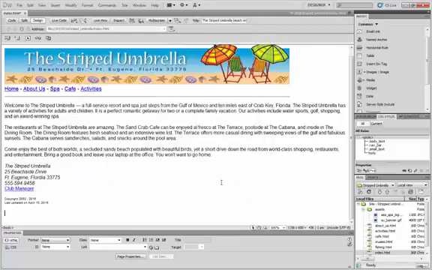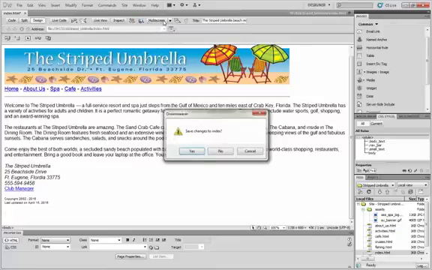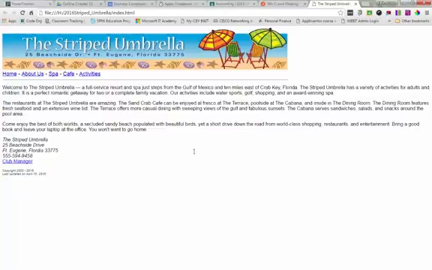And here, this is how nice it's going to work. So all you'd have to do, if you wanted to see what this looks like in a browser, you can physically hit the F12 key right now, or you can click on this little globe. It's going to say, do you want to save changes? We'll say yes, and then it will launch your browser for you, to make sure it renders correctly in a browser versus what it looks like in Dreamweaver.